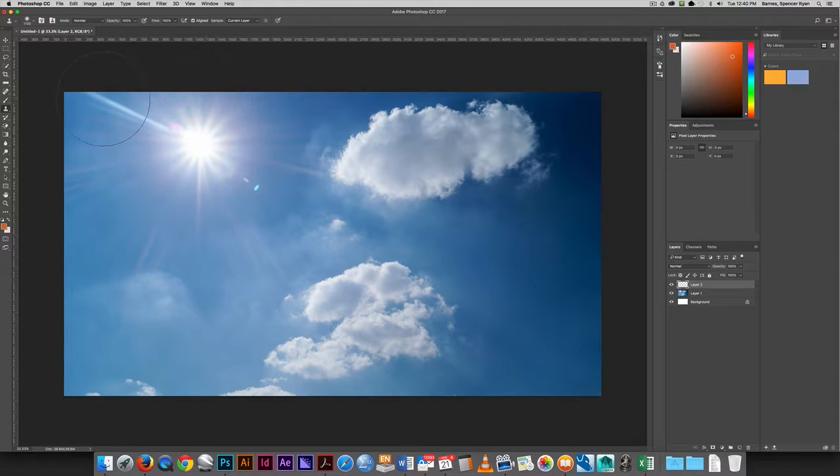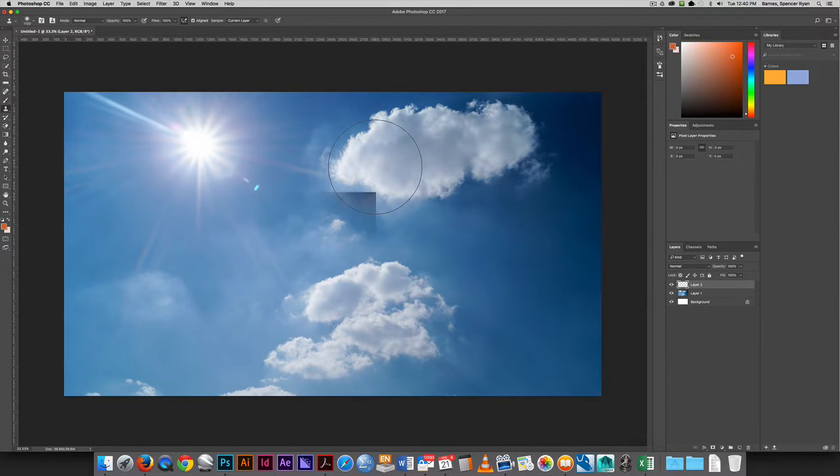And with the clone stamp tool active right here, I need to go up to the control bar and look at its parameters. One, the opacity is 100%, which means that when I replicate, I'm going to be bringing this part of the image back over here. Flow is good, so the brush is wet. I think I need to turn on the airbrush tool.